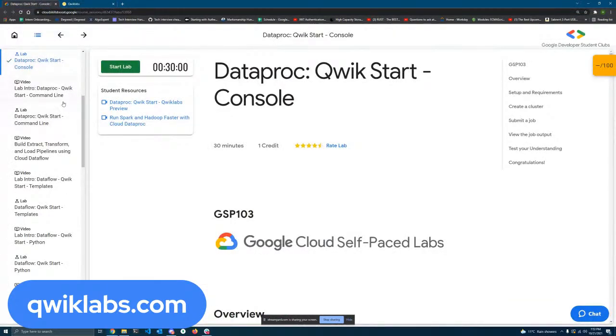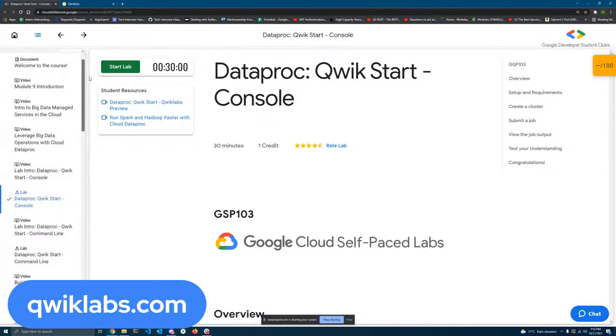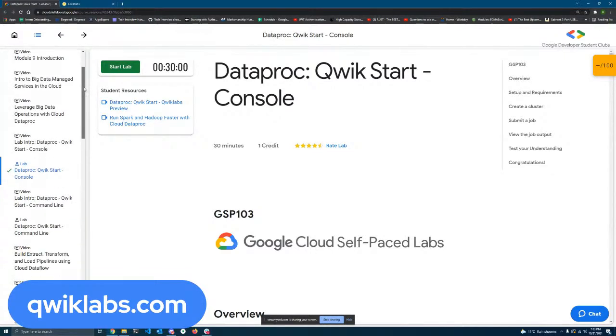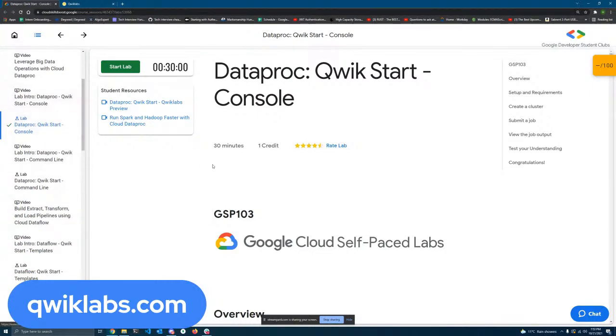You'd be brought to this page where we'll be going through the labs. There's some videos here and some reading that you can do, and then there's labs that follow through to get you to play around in GCP with the real tools themselves. To get started, we'll go with Dataproc and we'll look into console.